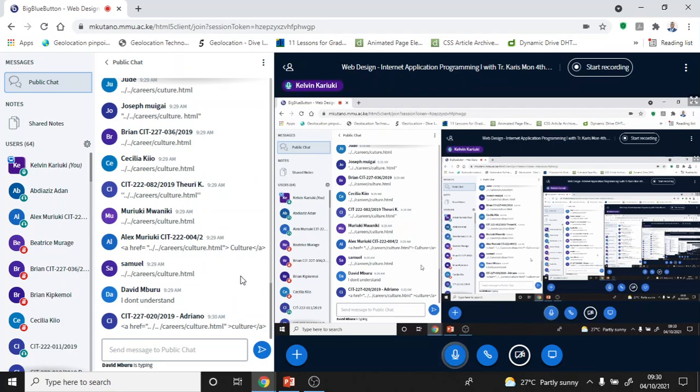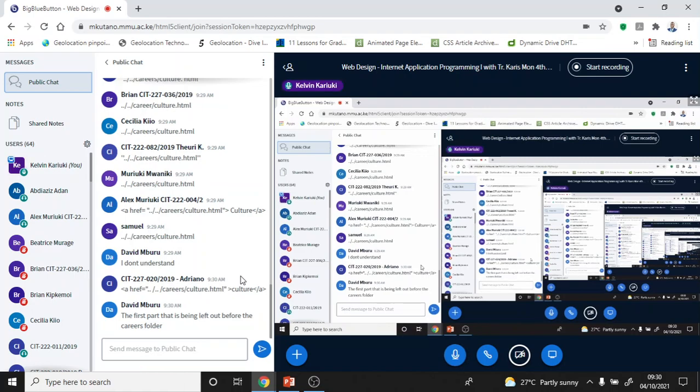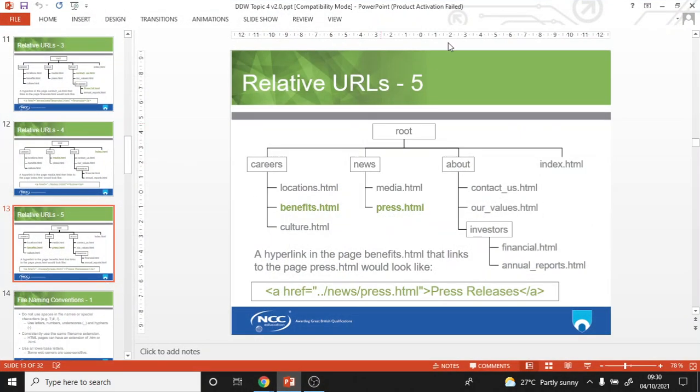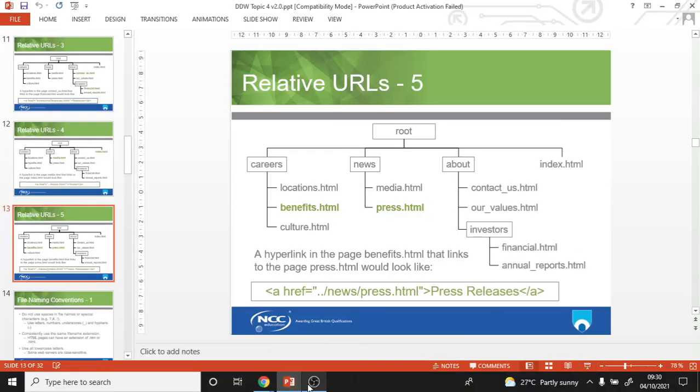I'm waiting for David to finish typing, then we can move on. The first part that is being left out before the careers folder. Okay, so let's do it. Let's do this together.